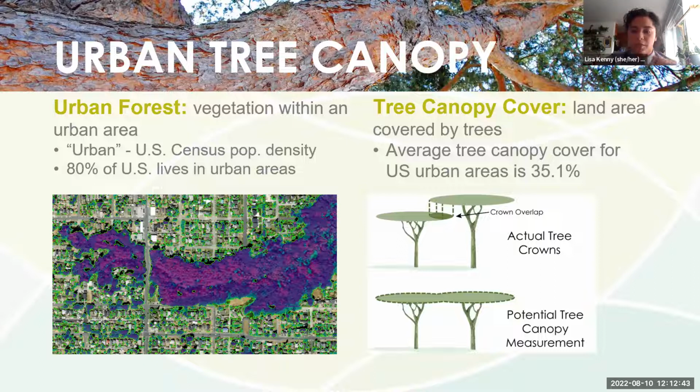Tree canopy is essentially, if you were to look down onto our city, the city of Tacoma, the land area that is covered by tree crowns, so branches, leaves, things like that. And the average, I want y'all to remember this, I don't know if you can see my mouse, but I'm pointing at this bullet point that says average tree canopy cover for US urban areas is about 35%. Okay. Also keep that in your mind when I go to this next slide.